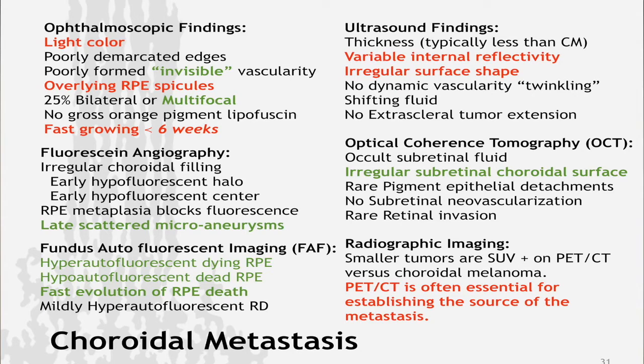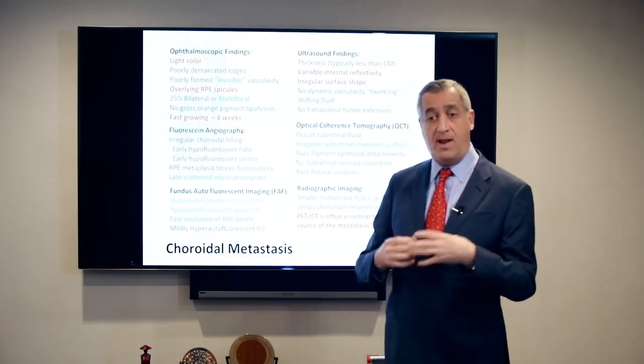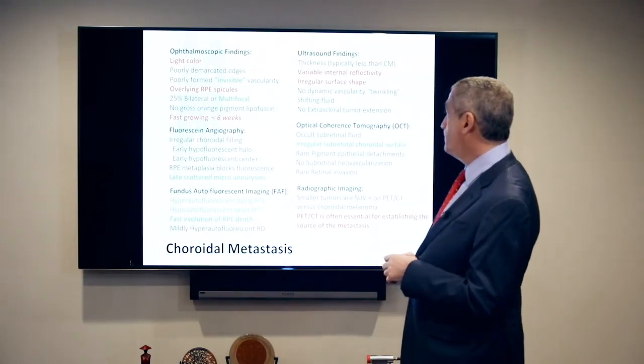They tend to have a lot more little microaneurysms than a melanoma. I know it's a sort of subtle finding, but it can be important. And they tend to have a slightly different pattern of fundus autofluorescence imaging. Since they grow quickly, they're consuming the retinal pigment epithelium, and those little islands of pigment are often residual RPE that have a lot of lipofuscin in them, so they light up quite dramatically.